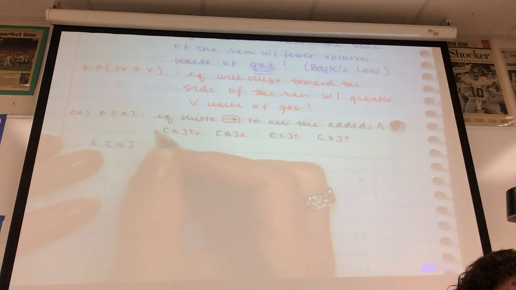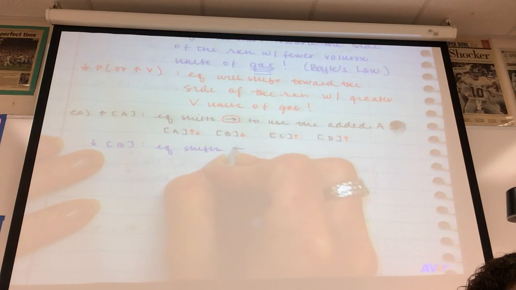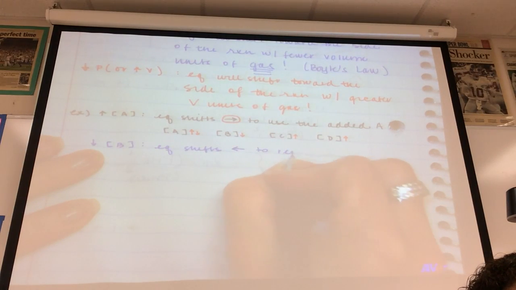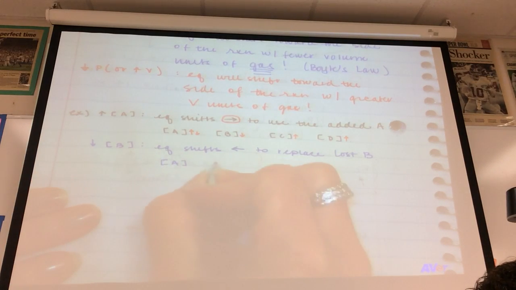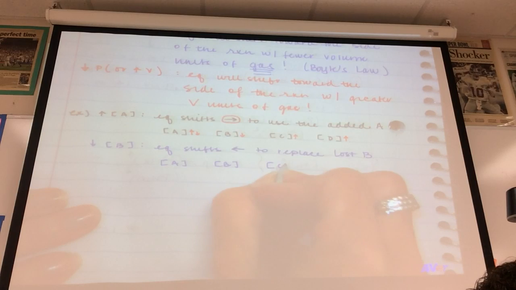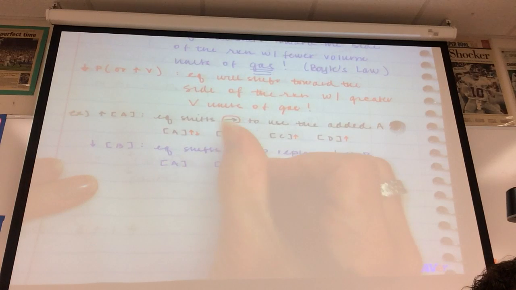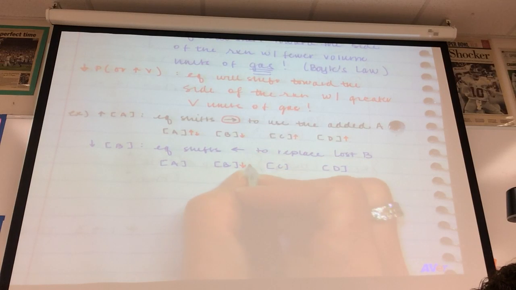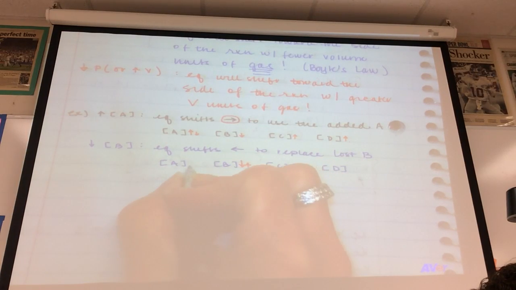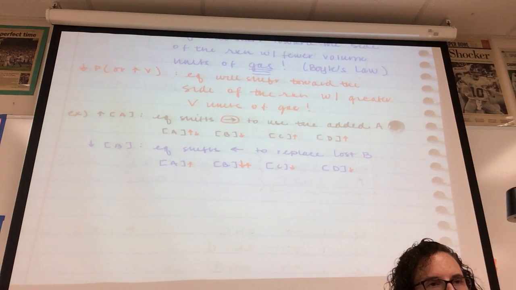If you decrease B, equilibrium shifts in the reverse direction to replace lost B. And now let's look at what happens as well. Initially, we decreased B. With the reverse shift, what happens to reactant concentration? They're going to go up, and C and D will go down because they get utilized.